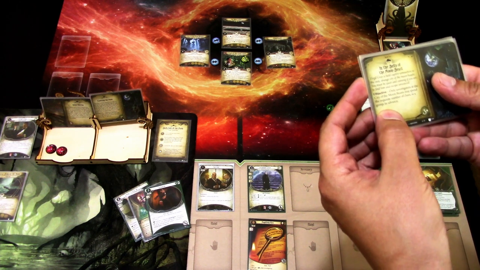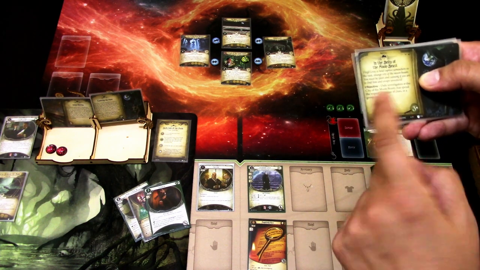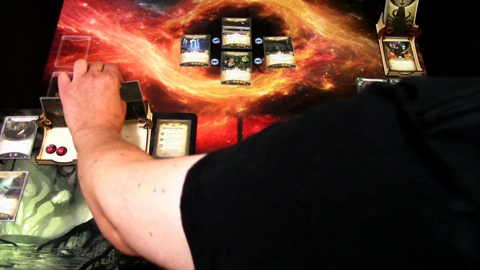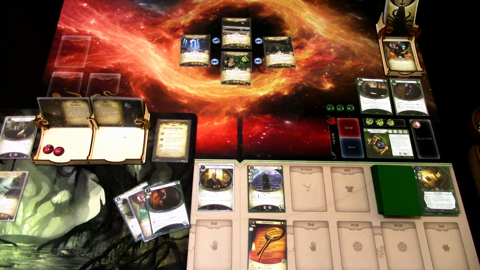So, next turn I was thinking of advancing, but we can only advance in the City of the Moon Beast. So next turn we'll head back there, and advance and continue from there. So that is that turn, let's go to the next turn.